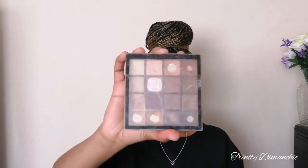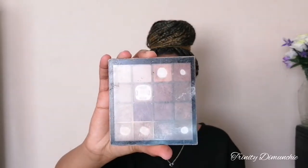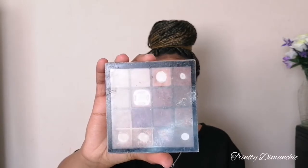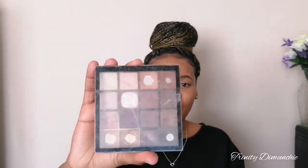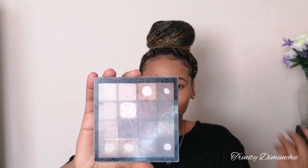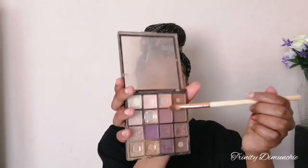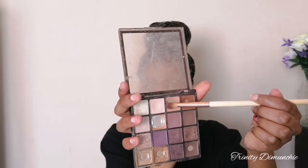Okay, now I'm gonna go on with this eyeshadow palette, which is very old. I bought it at Foshin and it was 2018, if I'm not mistaken. I really love the shades because they're very mature. I love those brown colors and all that. So I'm just gonna go on with this color as my transition color.